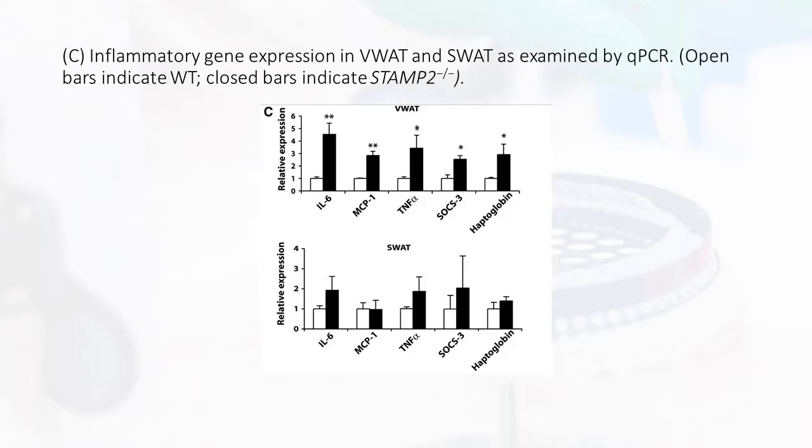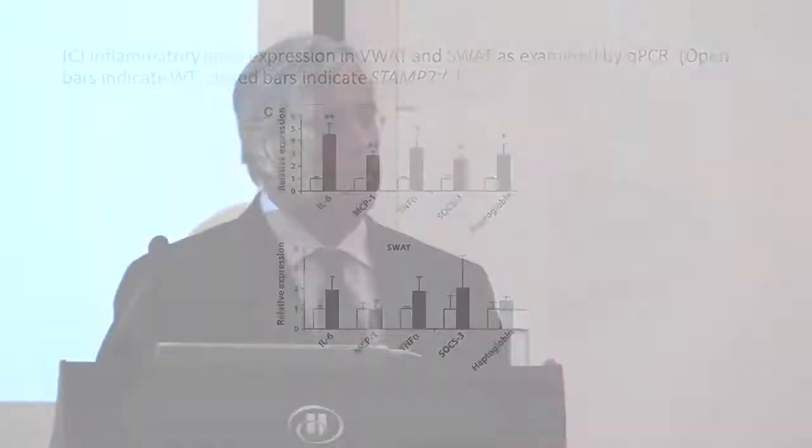But what also is very interesting is you get an increase in this molecule in the visceral adipose tissue, white adipose tissue, called haptoglobin. Anybody here familiar with haptoglobin? Haptoglobin's only known effective value is to bind and help rid the body of hemoglobin from dead red blood cells. But remember I said earlier that Alessio Fasano identified what zonulin is? And do you know what it is? It's prehaptoglobin.